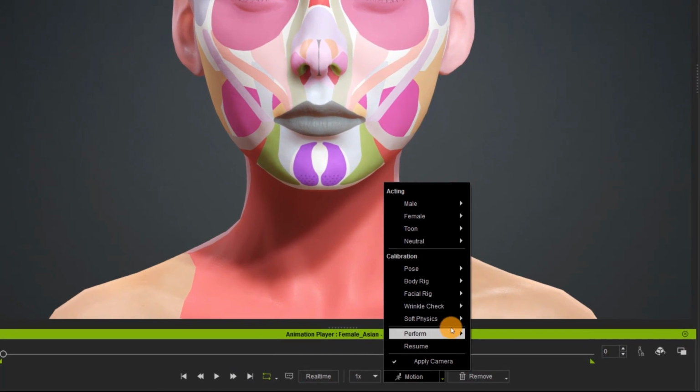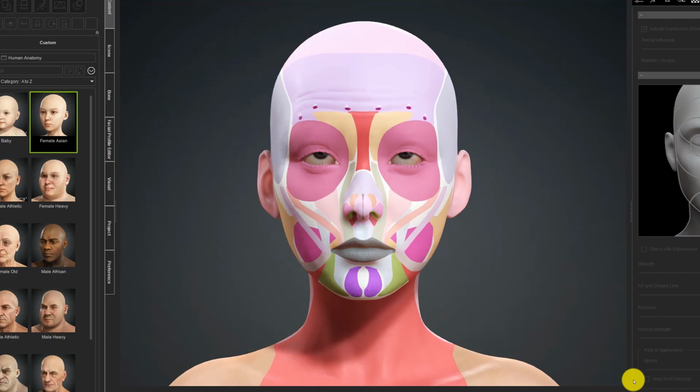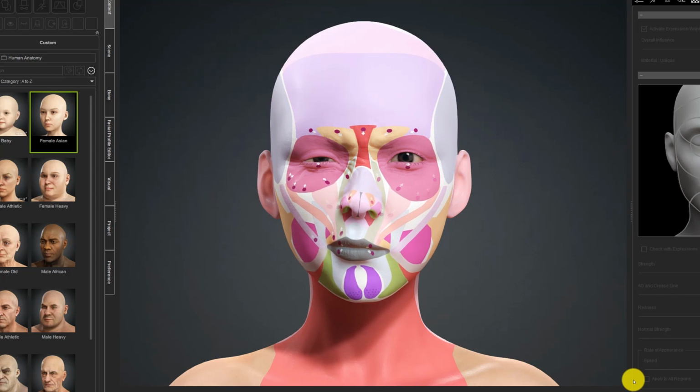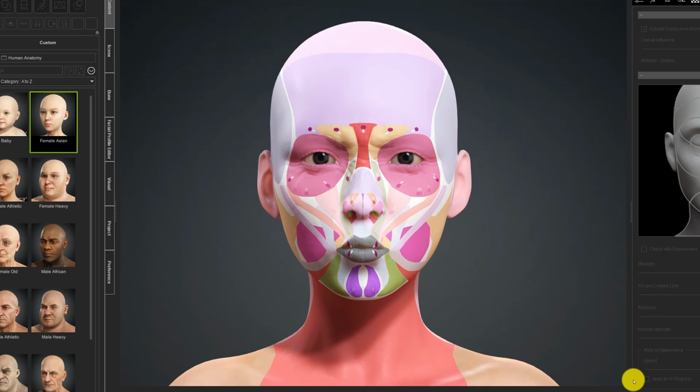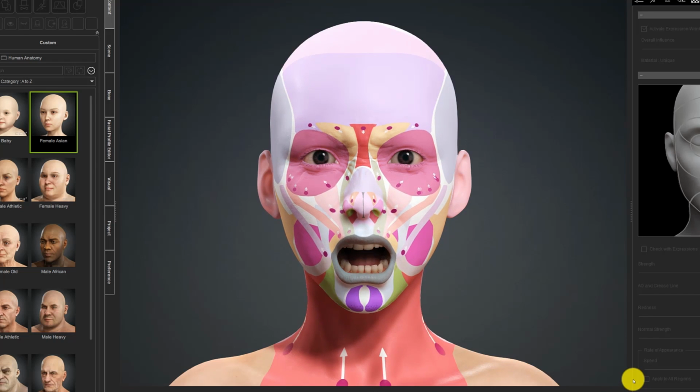Place each texture in its place, and to see the result, go to the Motion section next to the timeline at the bottom. In the drop-down menu, select Wrinkle Check, and within this, Functional Inspection. Now you can see how each facial morph that morphs an expression is linked to an area of one of the dynamic wrinkle textures. In this way, the higher the intensity of a facial morph, the more intensely the area of the designated texture will be displayed.